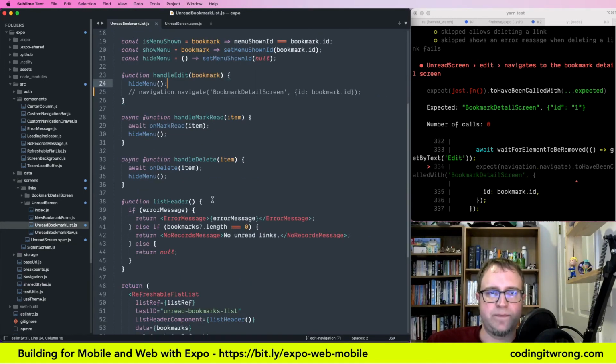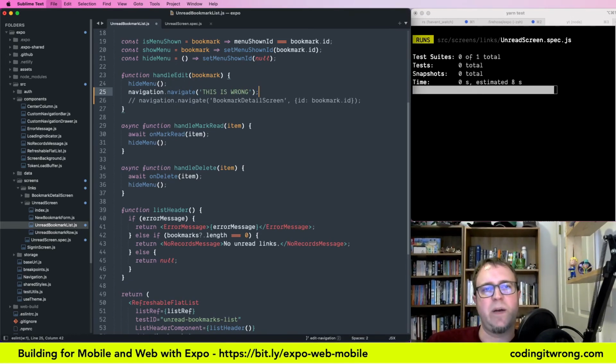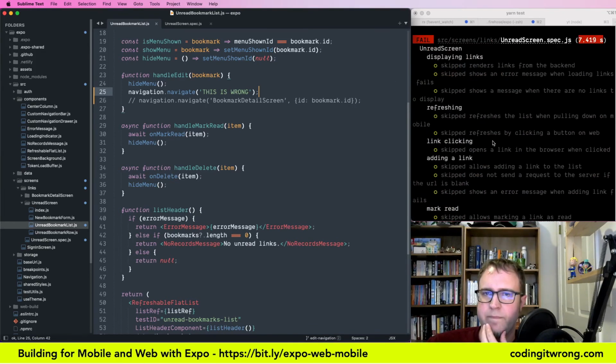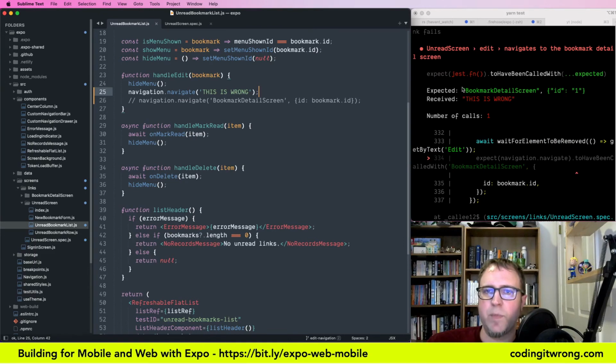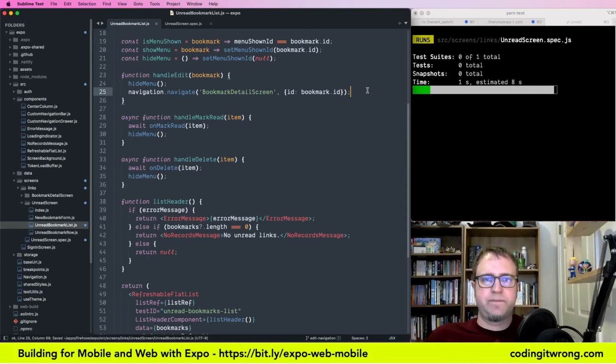And so, just to be a little bit extra, let's call navigation.navigate with "this is wrong" and make sure that the test still fails. All right, it expected bookmark detail screen with ID 1 to be passed, but instead "this is wrong" was passed. So now if we call navigation.navigate here, bookmark detail screen with the ID, this should work.